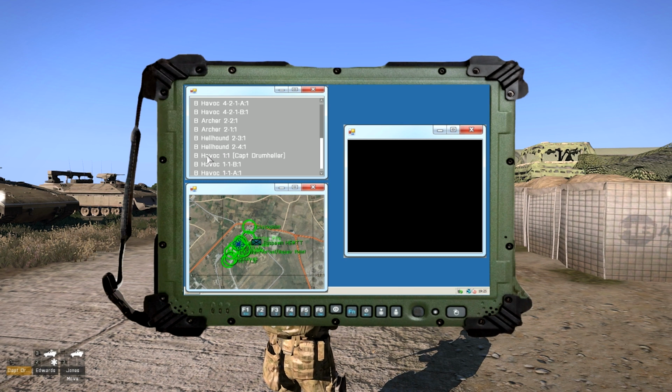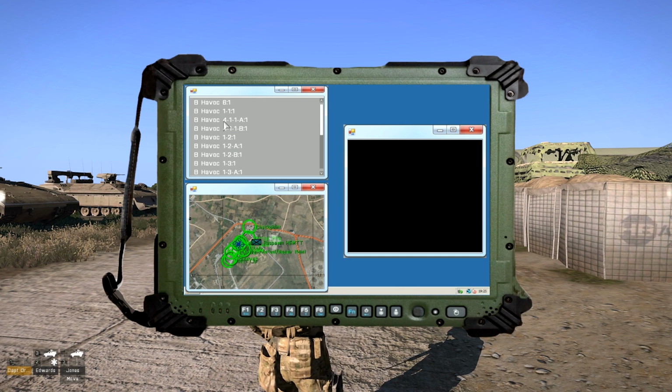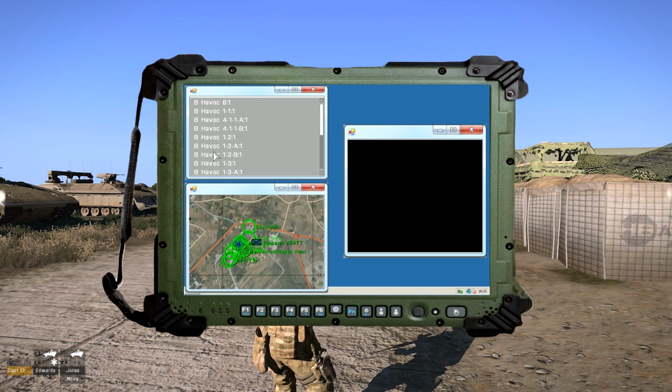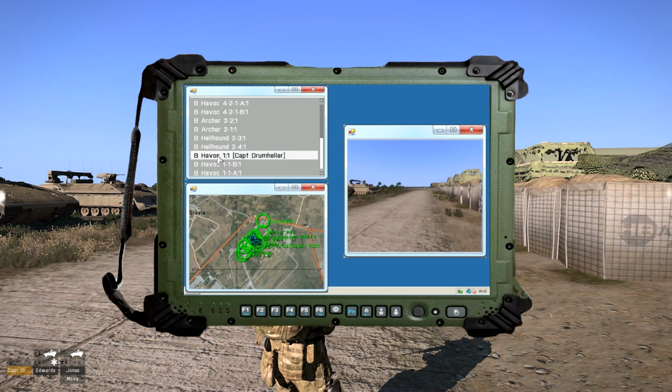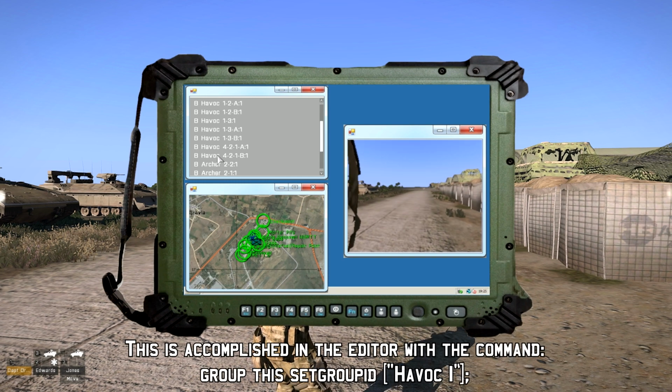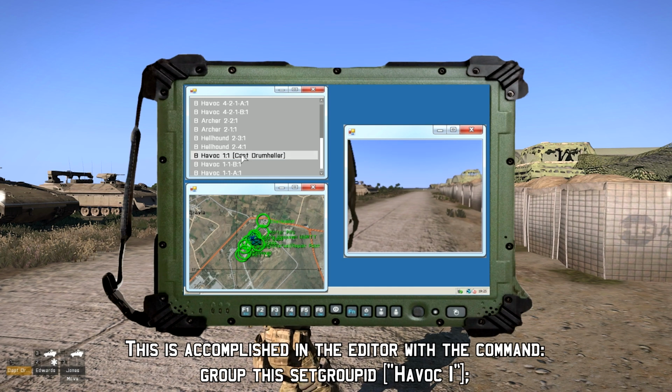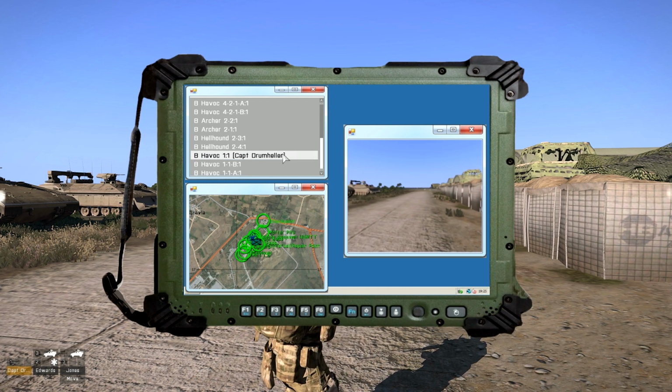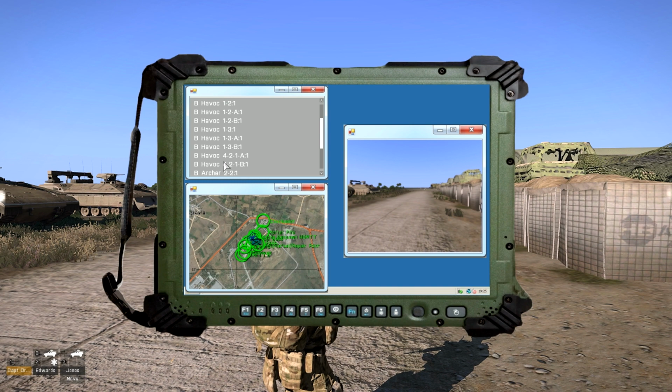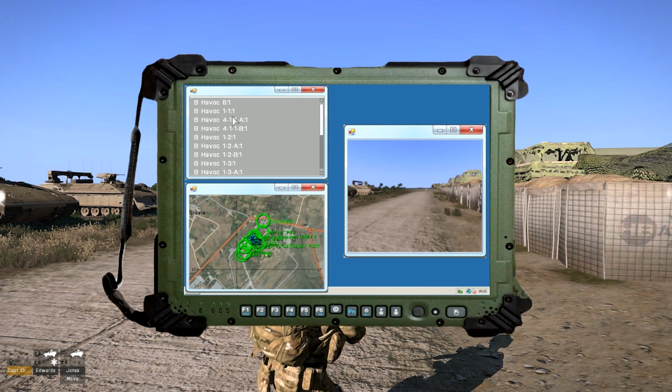Where am I? I'm Havoc 1. And you can see that the actual proper call signs pop up for the helmet cams. So you'll always be able to go, okay, I want to look at this guy, and you click on him, and it's there. And the player name also pops up, so if you know who's in that slot, you can look there. Now, for some reason, it puts a colon and a 1 afterwards.